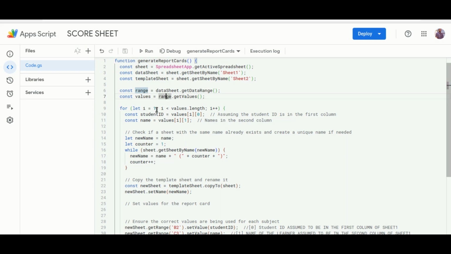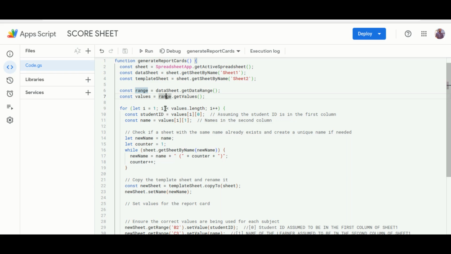So the rows will range from the second row, whose index is 1, up to the last row, which is row number 6.